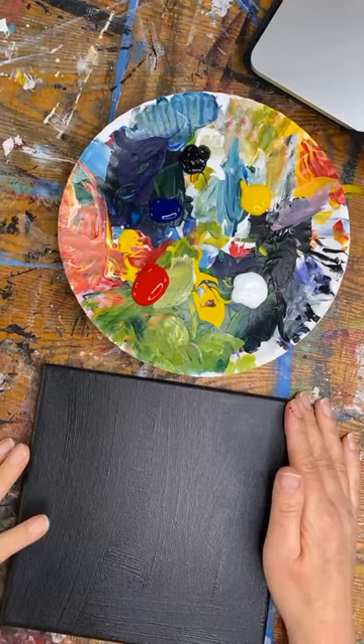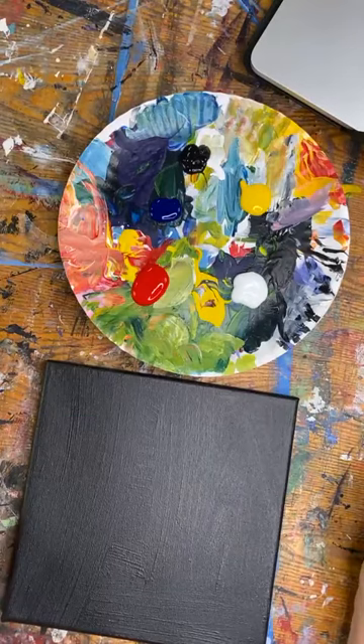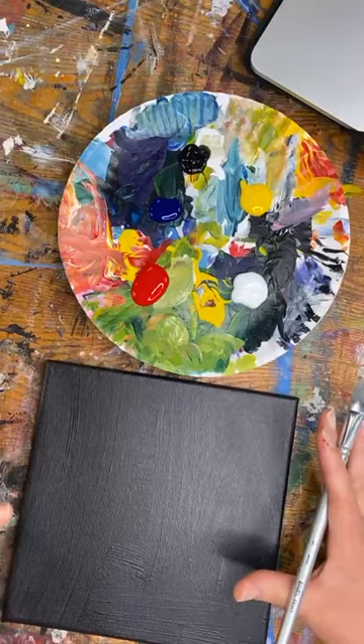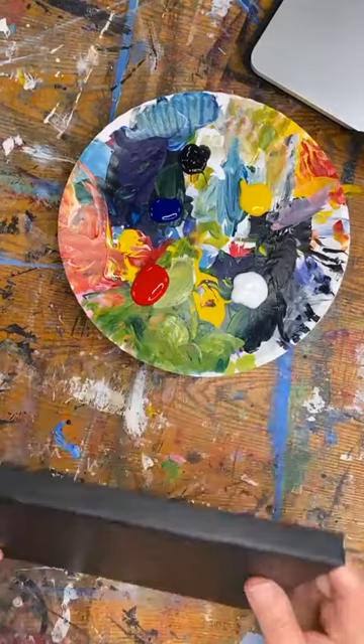Every once in a while I'll do a painting for somebody. Just recently I did a large painting for someone who wanted their grandfather's barn on a big canvas, and I thought I should probably use a higher quality paint. I got my tubes out and started with those, but it was like no — I've just become so used to these paints and learned how to create the colors I want by doing it over and over.